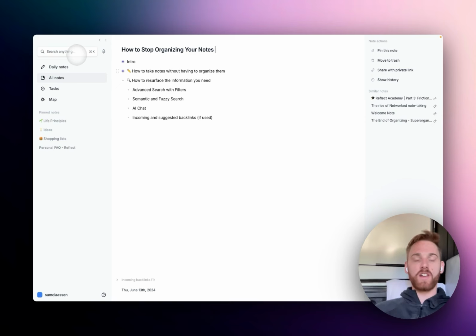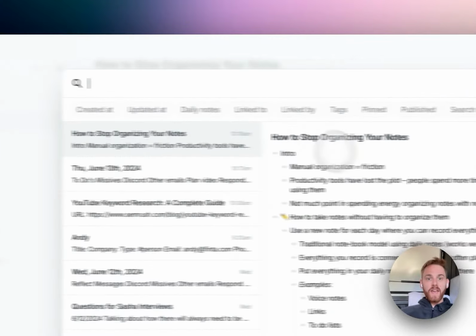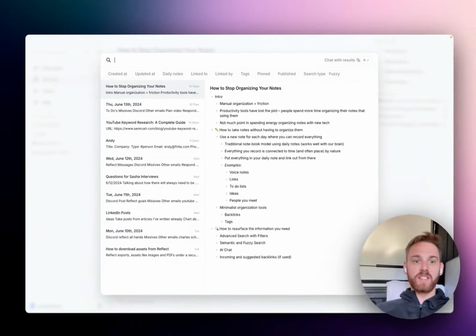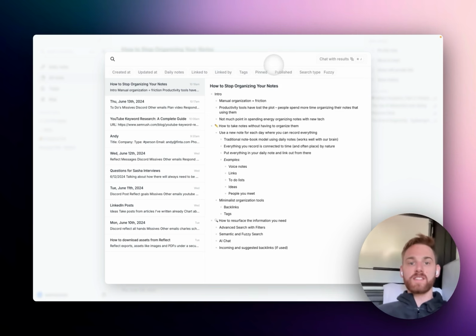So our search on desktop is just in the search box here. If I click on this, or I could use the Command K shortcut. And here I have just a list of my recent notes that have come up. Now those will just show the recent ones by default, but I can also start adding some filters in.